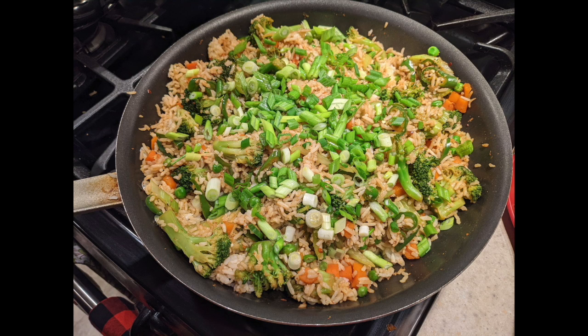Drizzle — I like a heavy drizzle — of sesame oil over the whole thing, and serve it with chili crisp. Chili crisp is a very popular condiment right now. I haven't tried making it myself yet, but the brand I really like is Lao Gan Ma spicy chili crisp — we call it grandma's chili crisp because there's a little grandma on the jar. That's our favorite. This is one of my very favorite things to eat. I love it because it's tasty and so versatile — you could add tofu and that'd be great. Just throw it together and it takes no time at all.